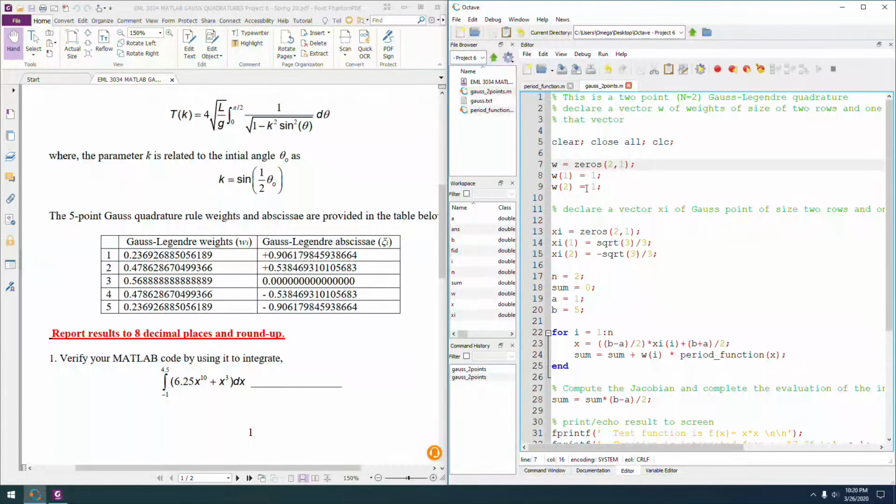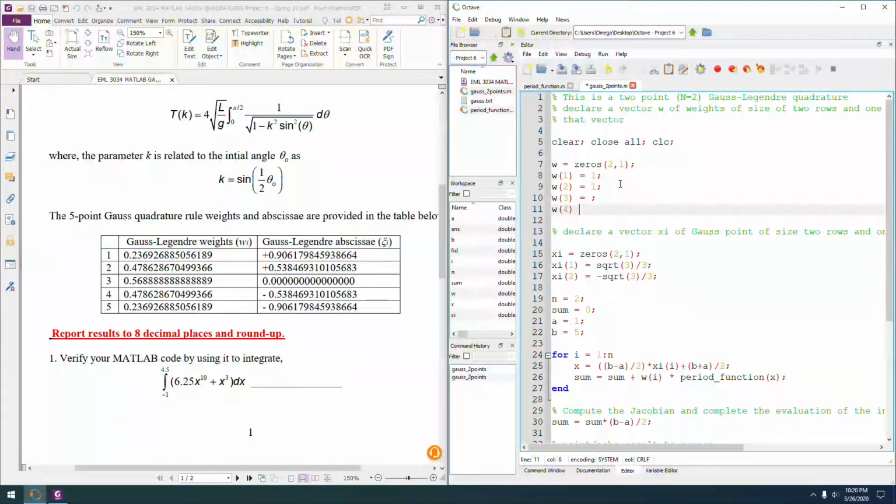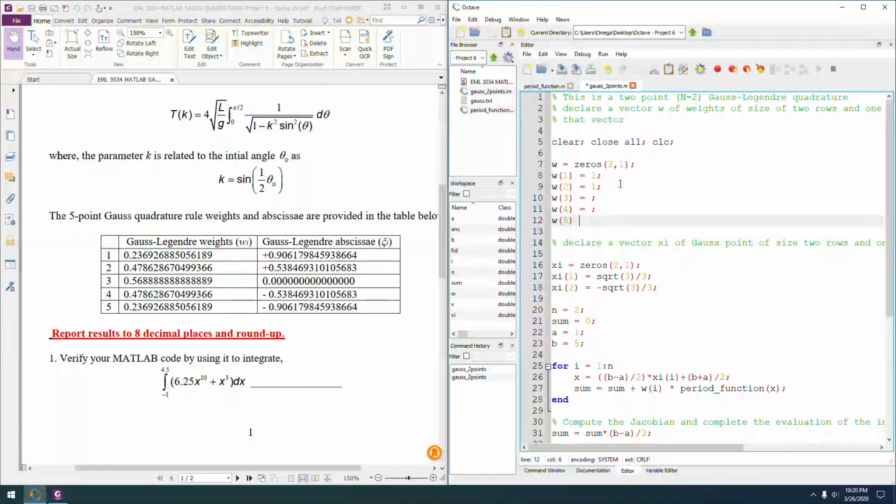Because this is a 2-point Gauss quadrature integration, this is my first weight, this is my second weight. I have 5 different weights, so I'm going to go ahead and add them. There you go, and I'm going to use the values from here. Now I'm very curious if I can just copy paste them. That will be extremely ideal, and I can. I am very happy. So I will take the values for the weight and those will be the components of my 5 by 1 vector.